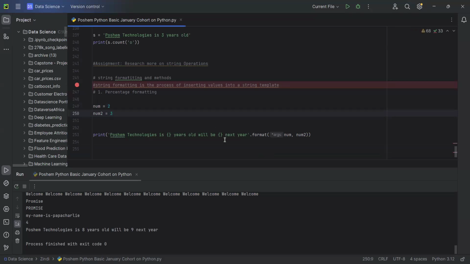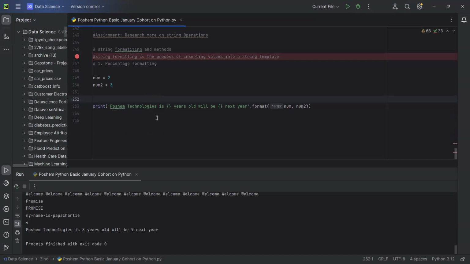Will you have to come or it will be running automatically? No, I'm just giving you an instance now. Of course, you have to come and change it by yourself. We're not automating it. It's just a simple example I'm giving us now. I didn't say that if you reach next year, it will change to 10 or 9. No. I'm just giving you an example of how to insert a value inside your string.